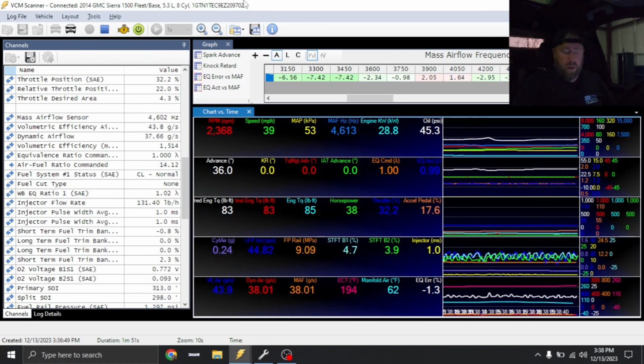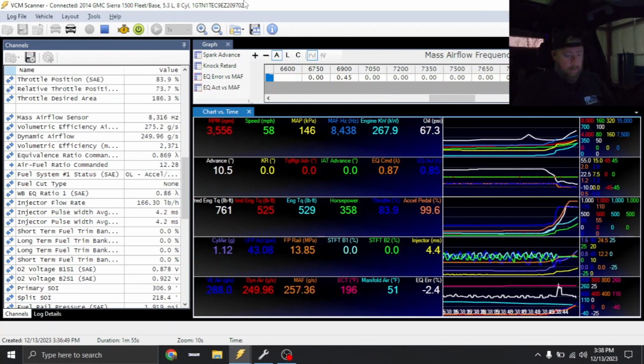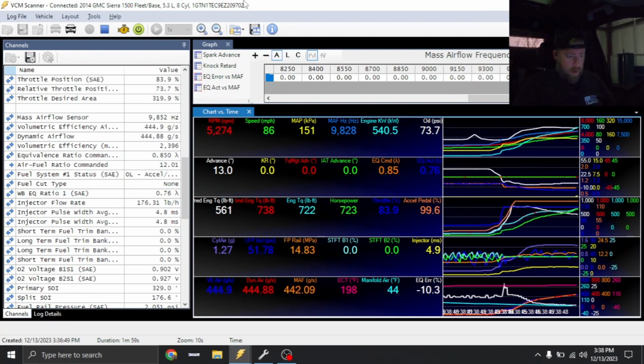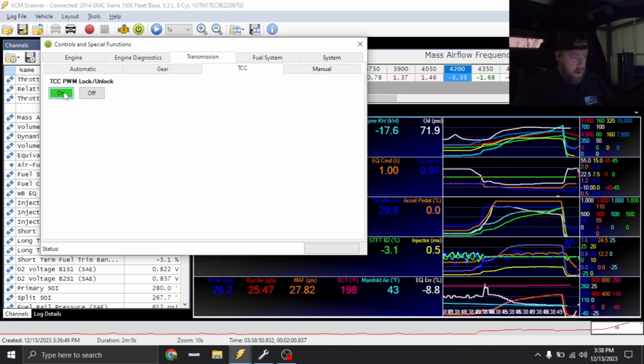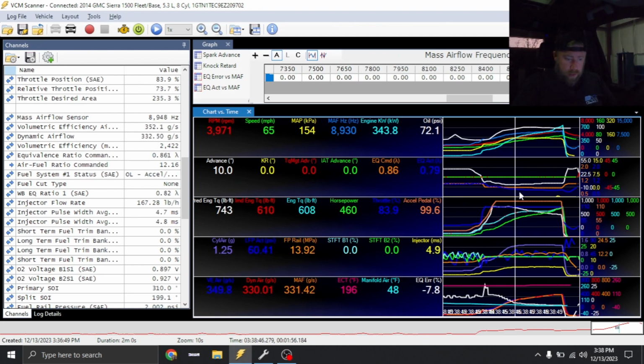All right, let's try to do a little bit longer of a rip. Went very rich. You guys can see here, we had spots of 0.76 lambda. We're targeting 0.85. So we will make that adjustment, and we're just gonna keep working through this tune-up.